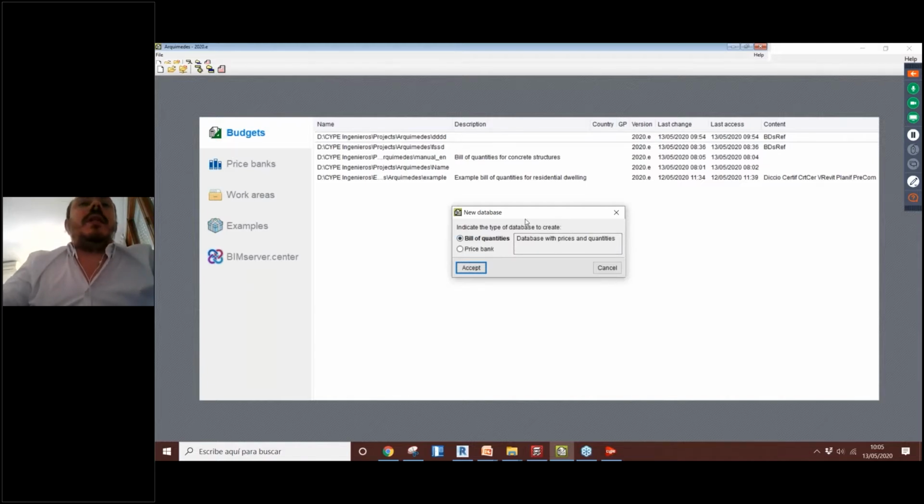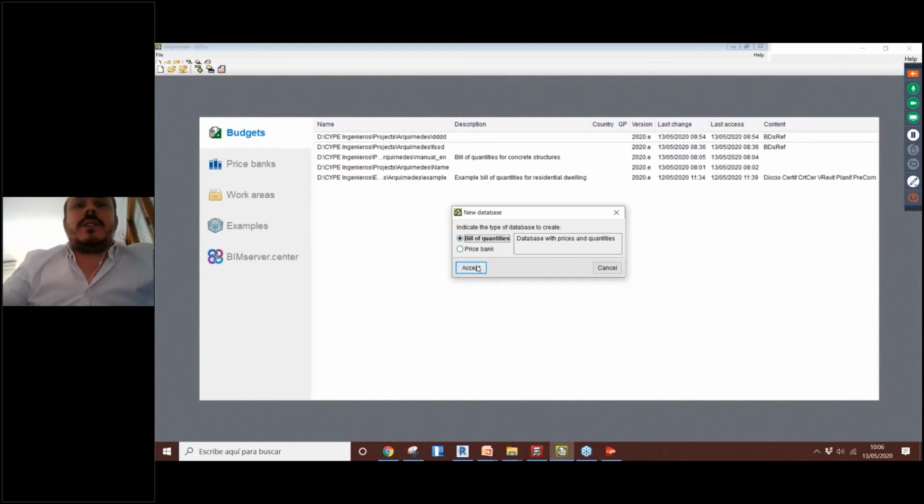The difference is that a price bank is a list of concepts that I can create during years of experience of my company. I can add more and more concepts to this price bank. Then I can use these concepts from a price bank in a bill of quantities, associating a quantity to the concepts that are inside of this list.